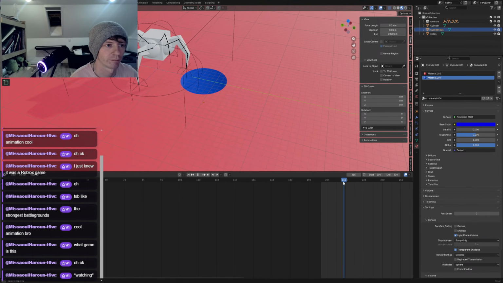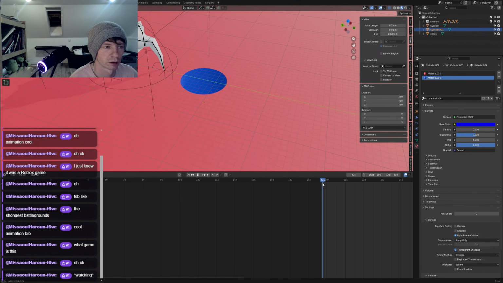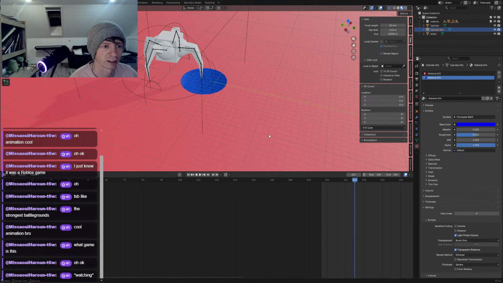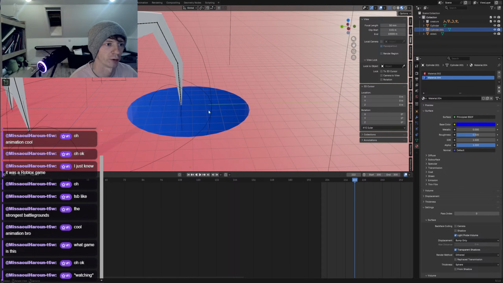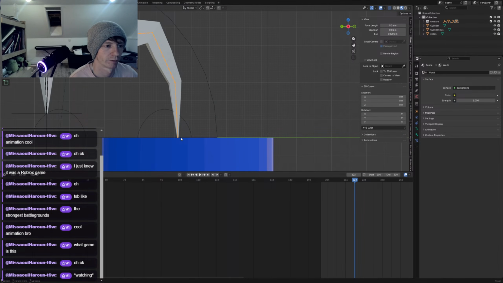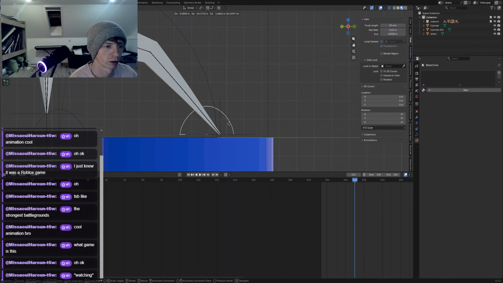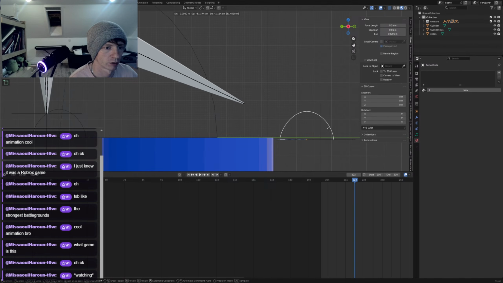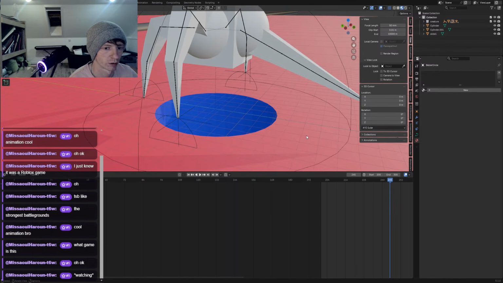So here, his leg, he would just fall through there, wouldn't he? So we need to extend and probably move this. Like that.